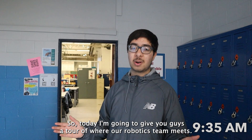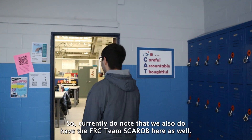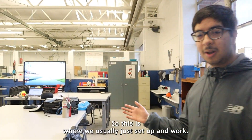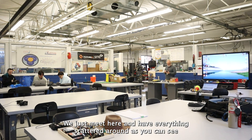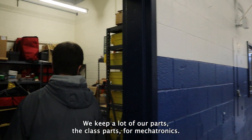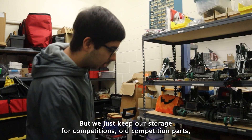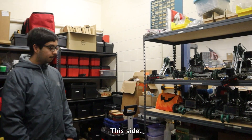We should be good on all the go-build stuff. So today I'm going to give you guys a tour of where our robotics team meets — the Mechatronics classroom. Note that we also have the FRC team Scarab here as well. This is where we usually set up and work. We got these tables from our electronics bus — easier to have everything scattered around us — and we just build our robots here. If you walk down this way, this room is our storage room, where we keep a lot of our parts, class parts for Mechatronics, competition storage, old competition parts, and our summer camp stuff.